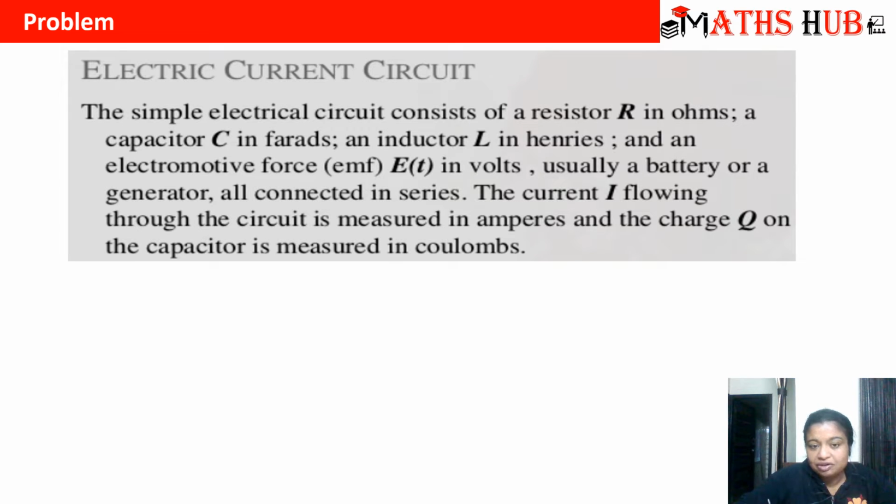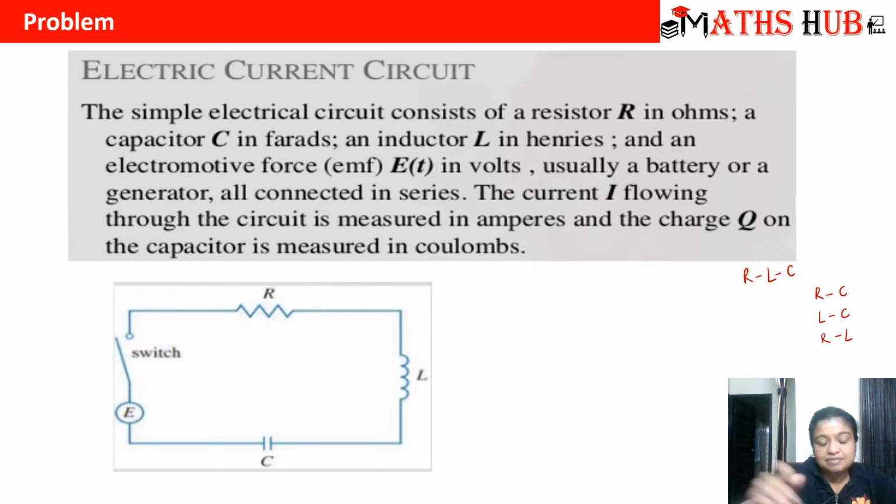So you can get different combinations of the circuit. When all the three components are there, it is called an RLC circuit, right? You can have any two combinations also. There can be R and C present, there can be L and C present, there can be R and L present, right? So any combination of the circuit can come. We will do all three together, and then I'll tell you that if any one of them is missing, how the differential equation is to be modeled.